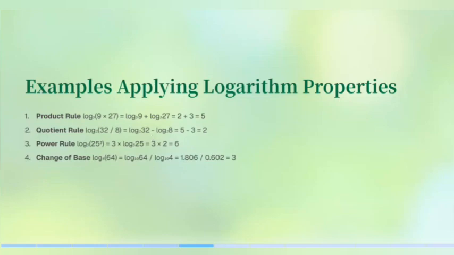The next rule is the power rule. So we have log 25 raised to the power 3 base 3. By virtue of the power rule, remember what I said, the power is up here and now comes down to multiply the log. So in this case, the 3 is going to come down here and multiply log 25 base 3. And when you subtract whatever log 25 base 3, then you finalize your answer.